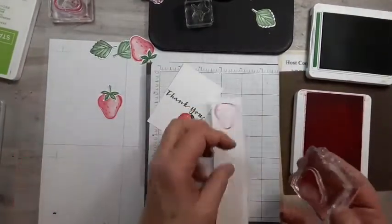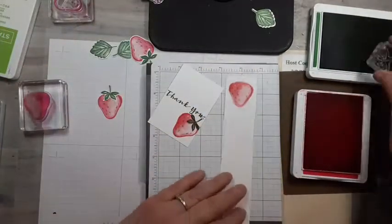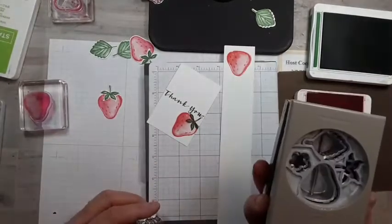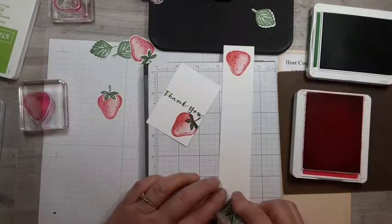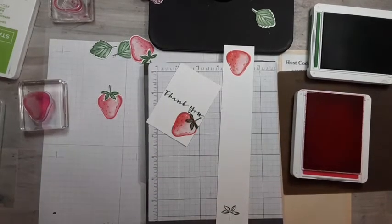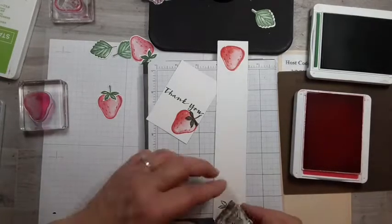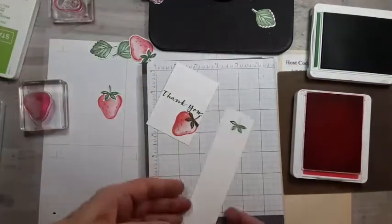Oh, here. I should put this over here because I'm not sure how well you can see over there. There's that. And then I'm going to put this at the other end. Now I have to look. Where's this? Here it is. Yeah, because that goes up. And this is going to go this way. And just to show you how it looks stamped off with my scrap paper, stamp. And then you'll see it's just a little lighter than how I stamped it on there. So if you like that better than the darker one, you can always do that.